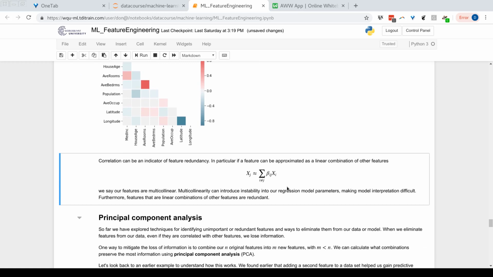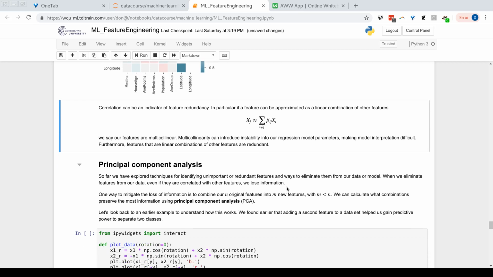So let's discuss ways we can fix this multicollinearity problem. We don't want to have features that are highly correlated with each other. One way we can go about this is principal component analysis. The thinking behind principal component analysis is that we take our original features. Up to the moment, when we've done feature selection, we've reduced some of our original features.